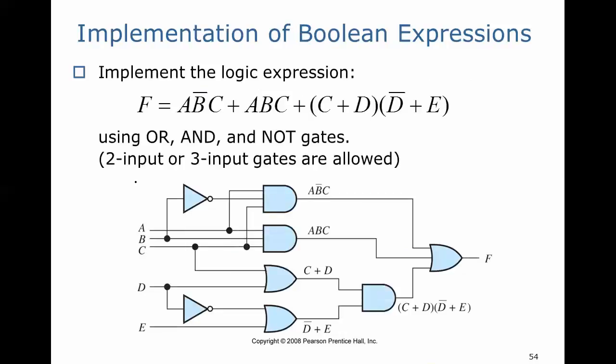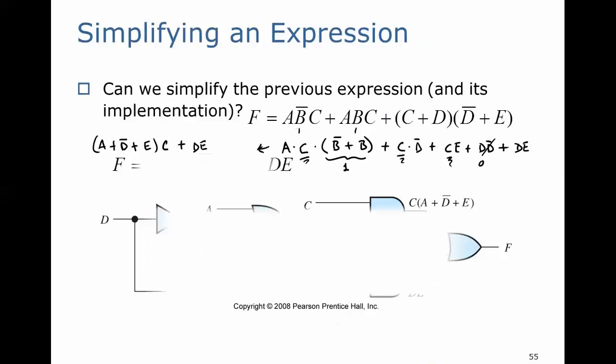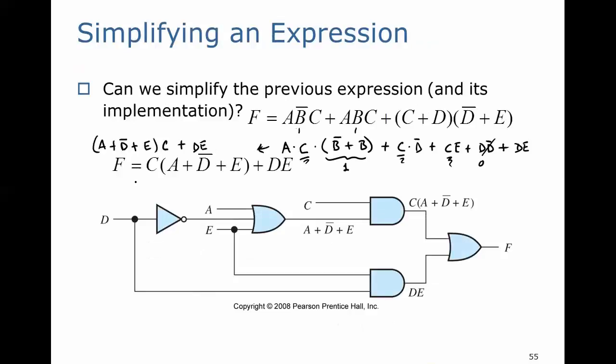So this gives us the sense that the initial implementation of a Boolean expression is, in general, not going to be a minimal one. And so we'd like to have a more developed and formal technique for finding a minimization of an expression. It seems kind of ad hoc now. So this is what we'll do in a future lesson where we will look at using what's called a Karnaugh Map to help us systematically find the minimum realization for a Boolean expression.